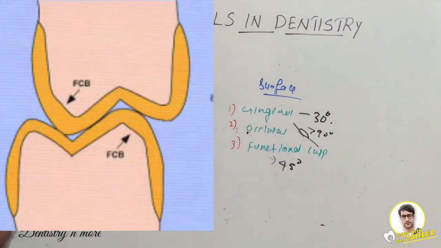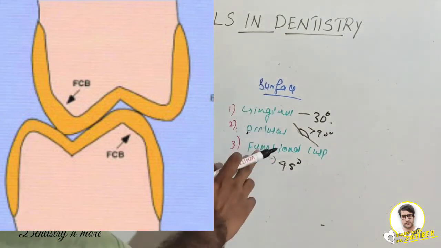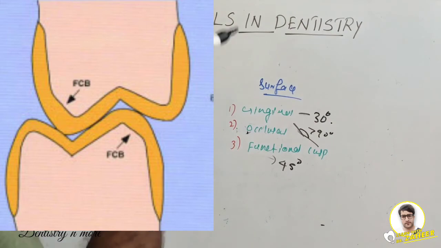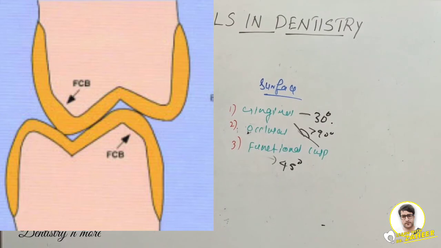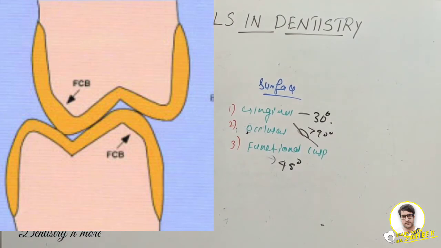So why is it very important? Because it provides additional thickness for the material, which is necessary because these are the maximum load bearing areas, as maximum occlusal forces are placed on the functional cusp. If we provide a bevel on the functional cusp with a 45 degree angulation, it gives more space for the material, so the cast metal or the restoration or the newer material can withstand occlusal forces. A large bevel is given, which will help to bear the excess load without fracture.